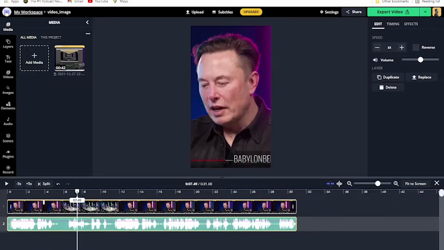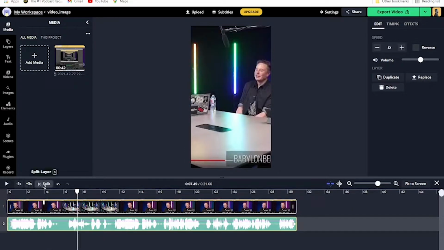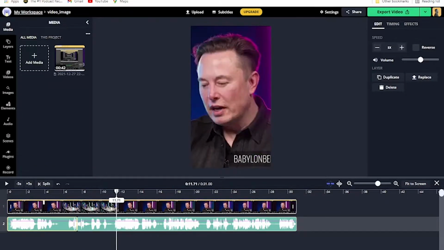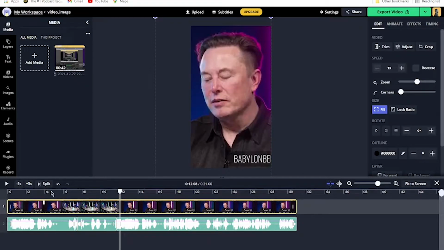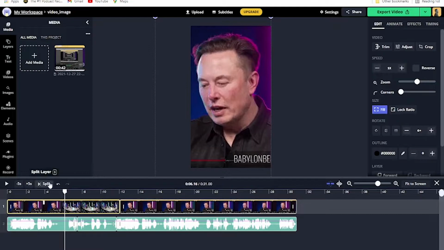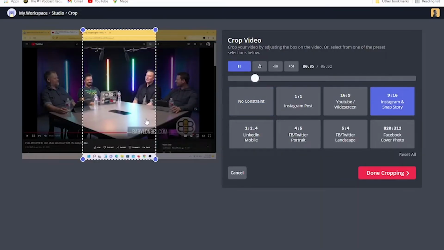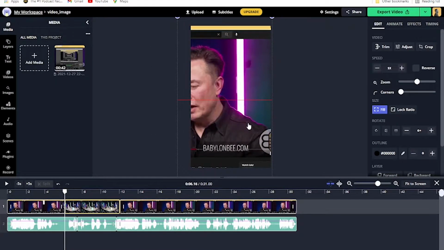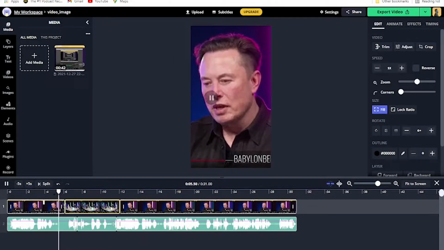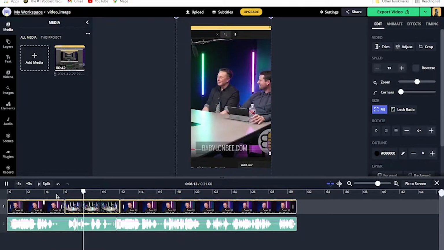Like, let's say when the camera cuts out right here, I want to adjust it more closely to where Elon is. I can split it right there, come back to this frame, and split it right there. You have to make sure you select the exact frame, otherwise it cuts out the audio, but that's okay. We're going to select that frame, go back to crop, and I can move that specific frame to the left like that. And then when I finish it off, you can see it changes the frame without messing with the audio. And that's why I prefer to do it that way, separating the audio.